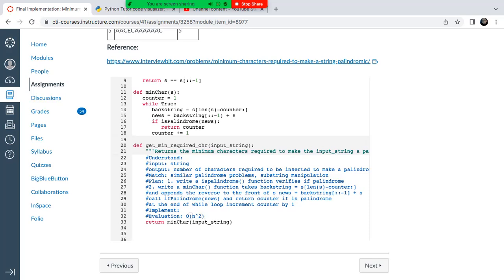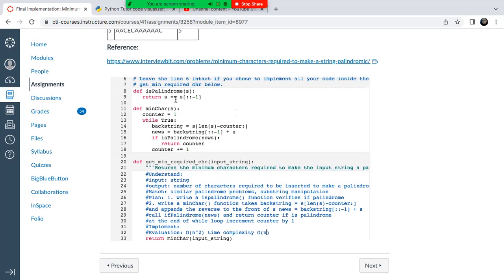That's the time complexity. And then it also requires O(n) space.